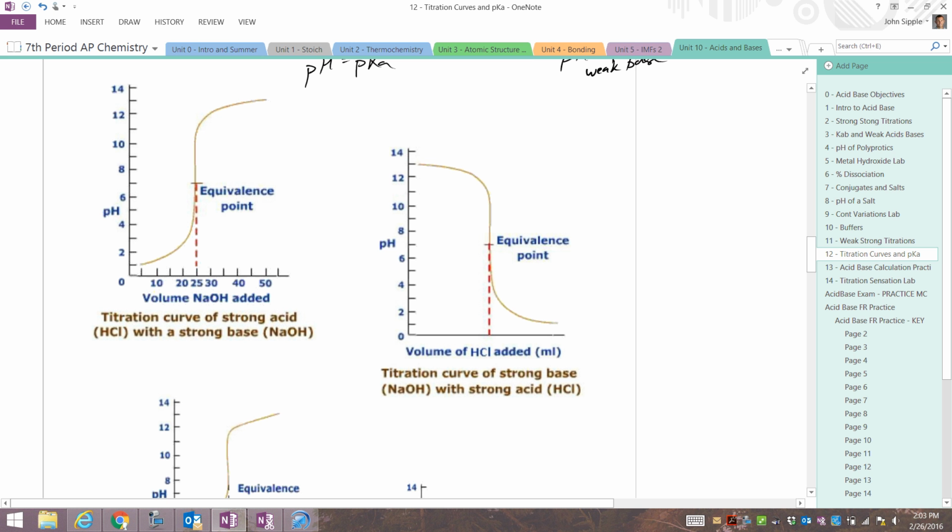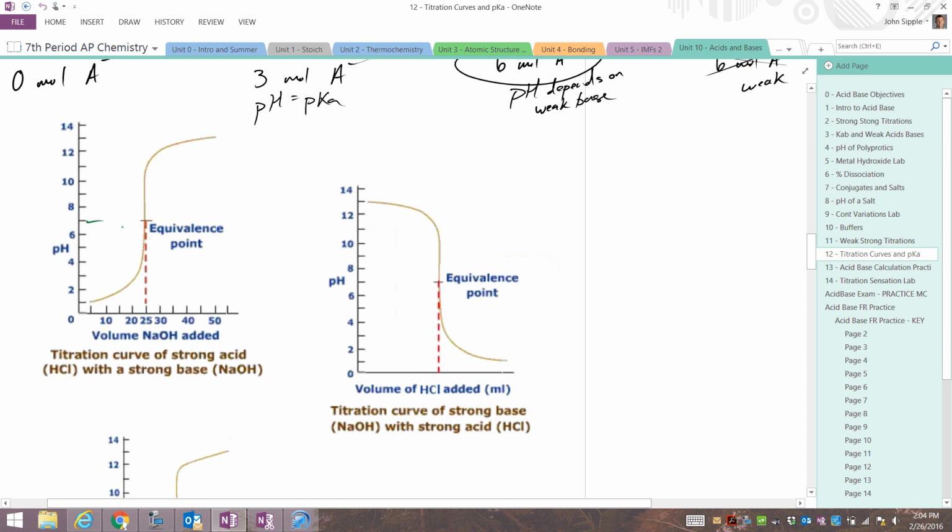Right, we have the different scenarios here with our strong acids and bases. If you've got a strong acid and strong base, as you get real close to the equivalence point, you go from having a couple H pluses left over in solution, to the same amount, so it's all water, and then all of a sudden the only thing in there is hydroxides after that. So that's why the pH changes so drastically there once you get close, okay?